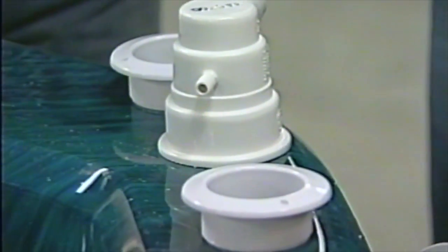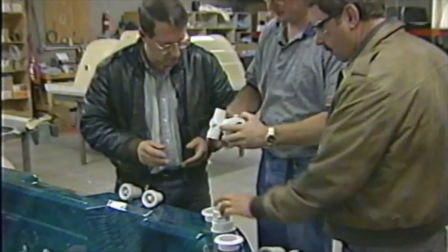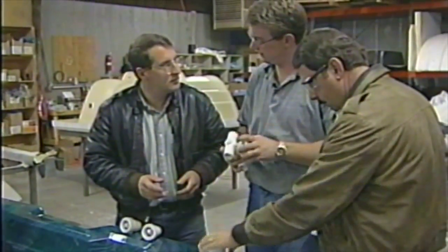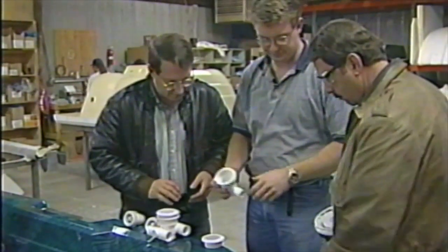What we've got here, Joe, is a couple different styles of jets. I'm going to let you choose your own jet. This type of jet is a single orifice jet that you cannot change. So if we put it in, you're locked with this jet. It's not really my favorite type of jet. I like this jet here. Let's move that one aside.